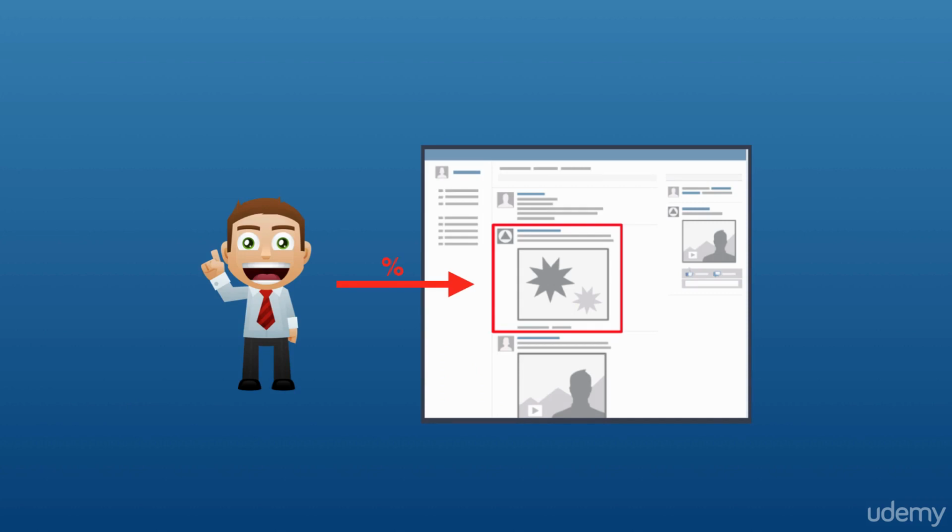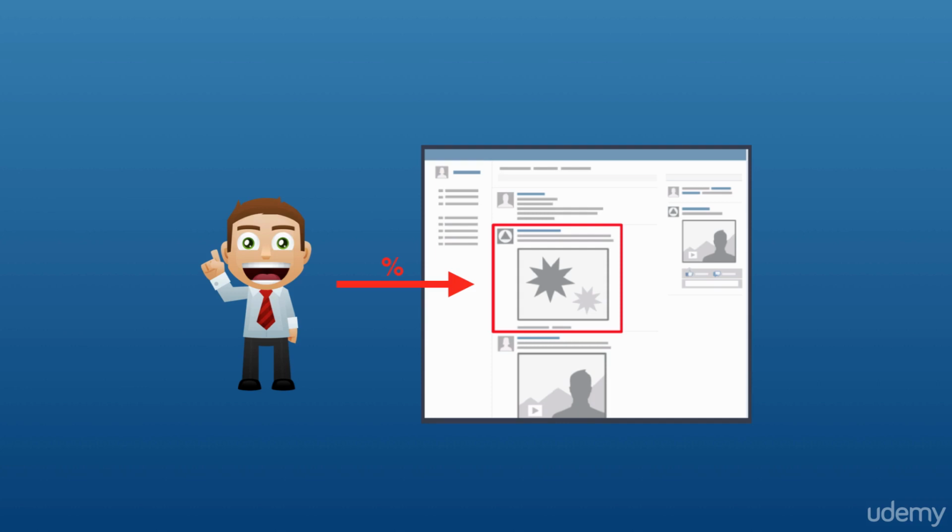The probably number one key metric on Facebook is the click-through rate, or CTR. But what the heck is actually a click-through rate? Well, the click-through rate is the percentage of Facebook users who click on your ad. So let's say 1,000 Facebook users see your ad, and 10 out of these 1,000 users click on it. Well, in that case, the click-through rate would be 1%.